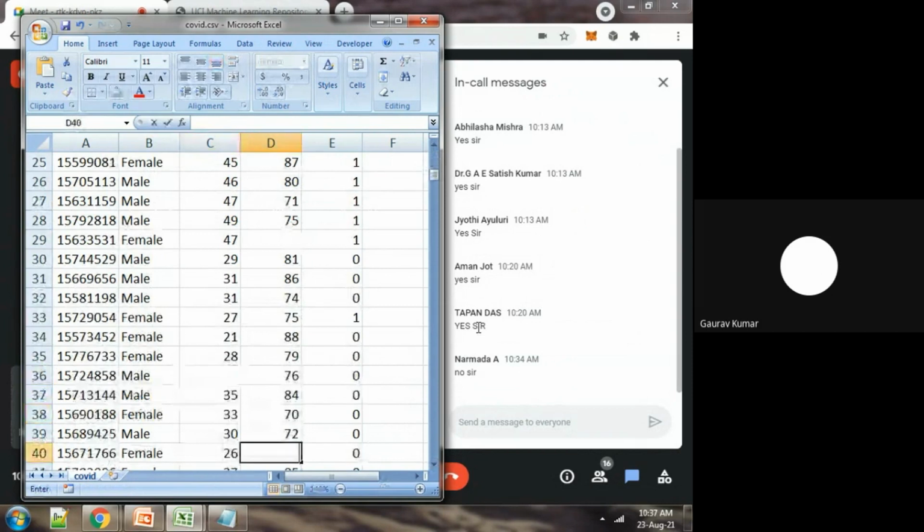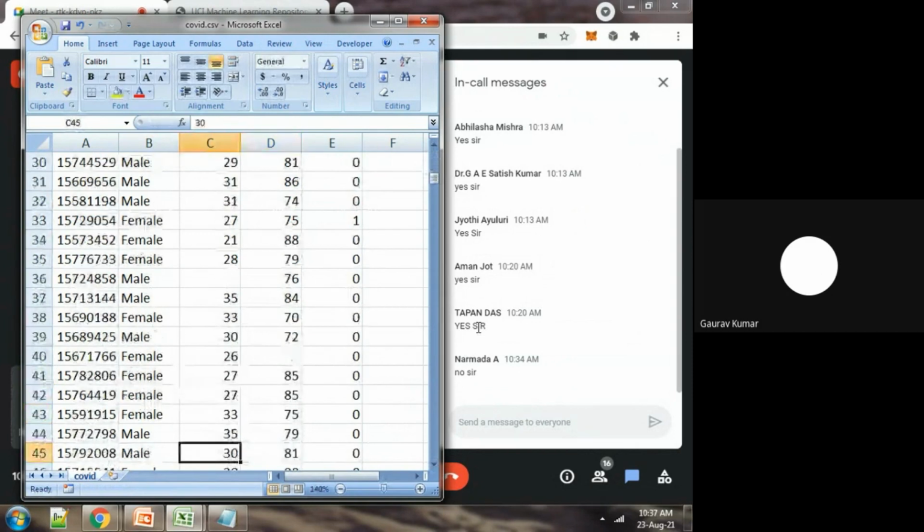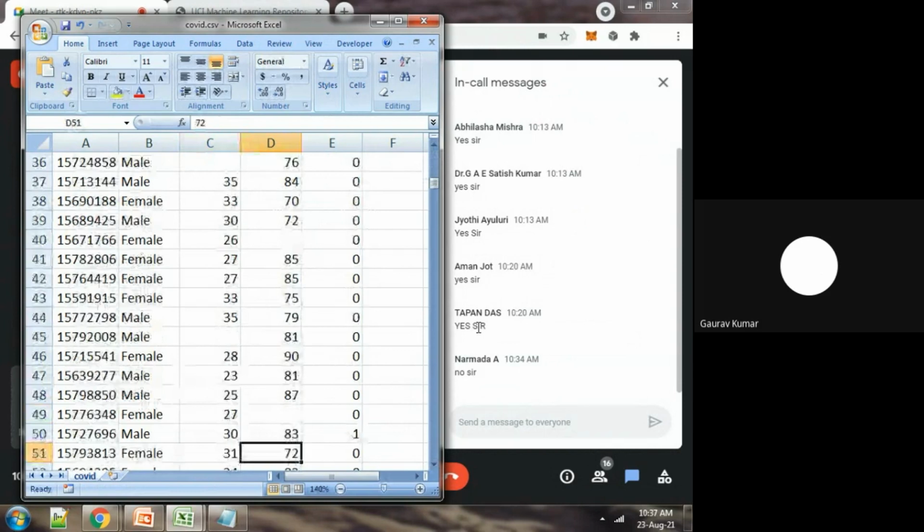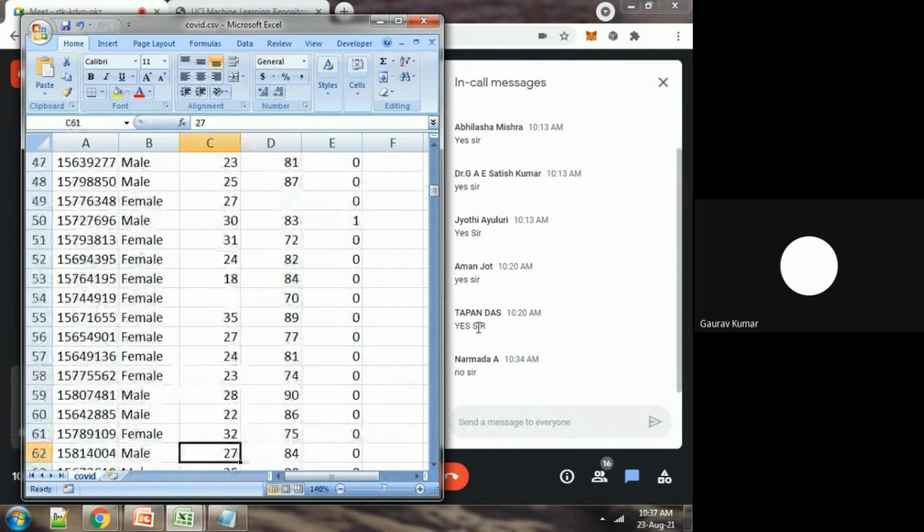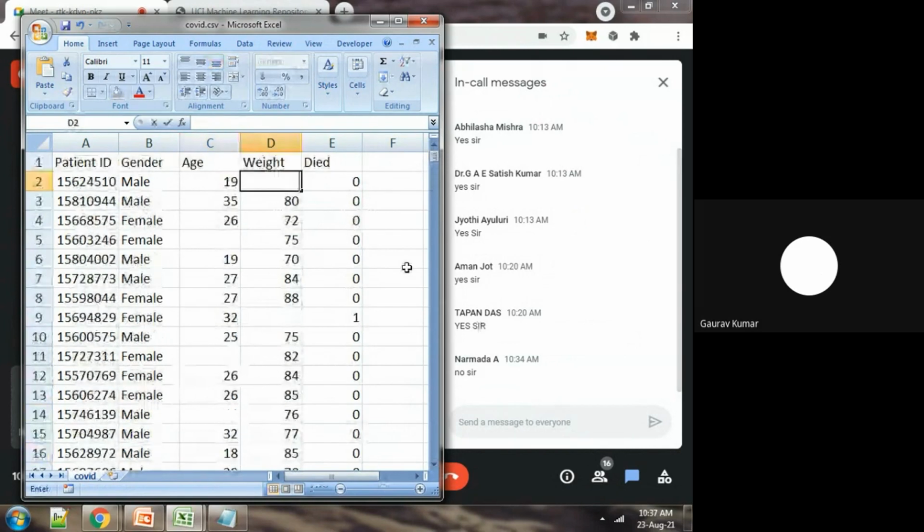This is also a key point. Many times we get stuck in this type of data set where so many missing values are there. So how do we work now?